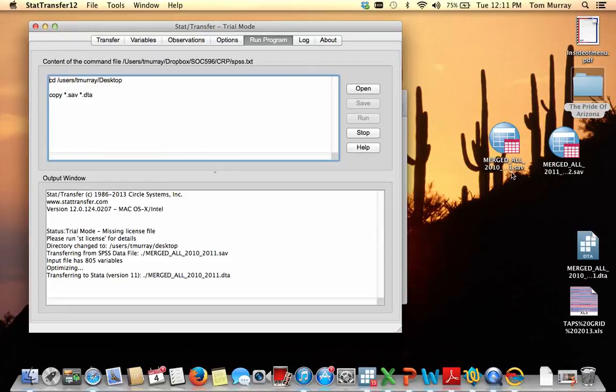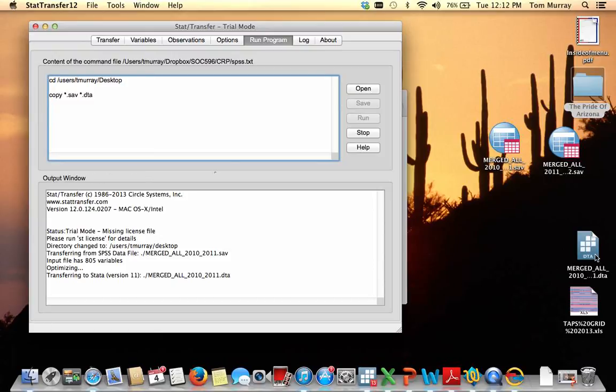Merged all 2010, which is this one here, has been converted to a Stata data file, and now it's currently working on the 2011. I'm not going to open that data file up because it does have identifiable information in it, and this is going to get posted on YouTube. So as a responsible researcher, I don't want to open any of that data in this video, but you should be able to open this data set up and start manipulating and analyzing the data in Stata as if you were. Now this makes the conversions much, much easier.